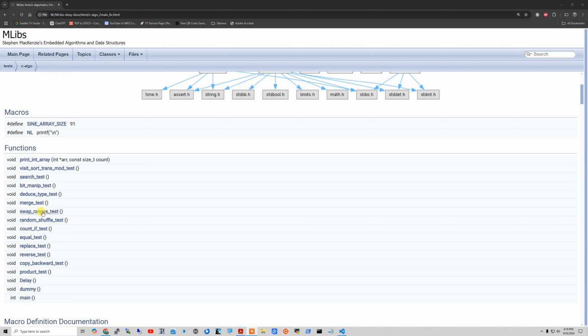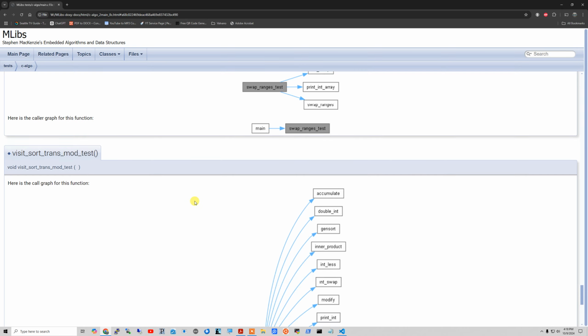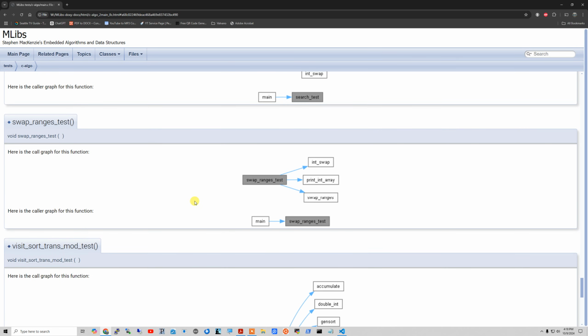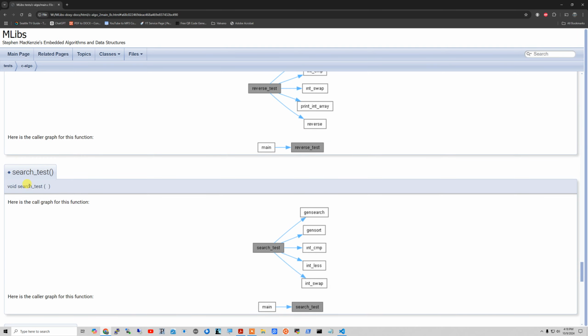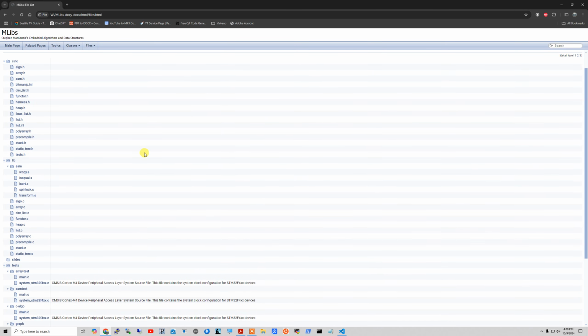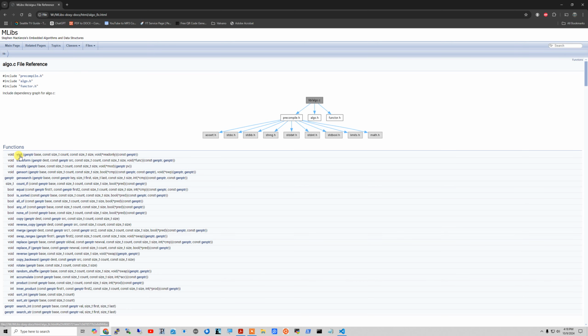You can get a visual representation. You can look at the implementation of the code. So let's look at visit.